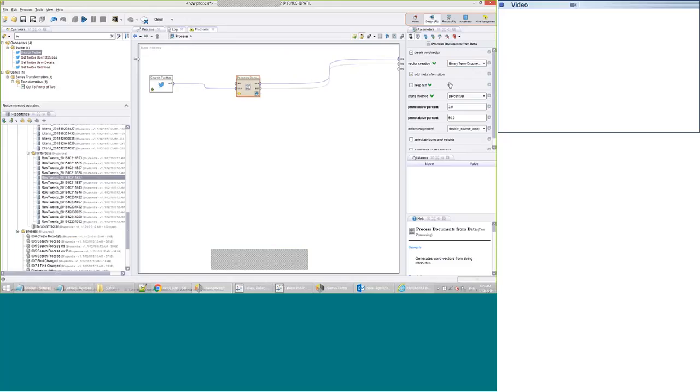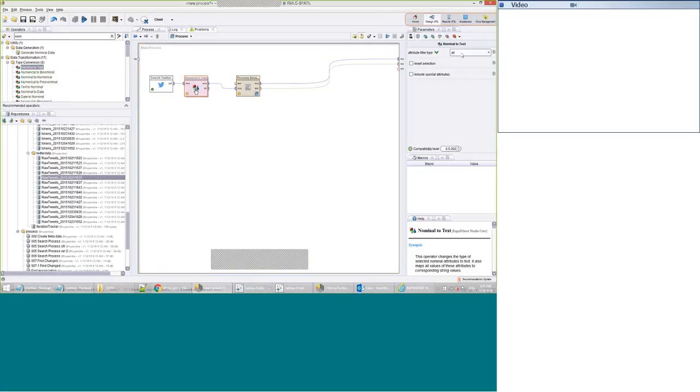By the way, here we configure how we want the tokens. In this case, I'll stay with TF-IDF. One other additional step we'll have to do here is, because the text processing node expects data to be in text format, I will convert my data from nominal to text by dragging an operator in between here and saying I'm going to convert one single column, which is my text column, into a text column, right? Let's run this process and look at what the results look like.